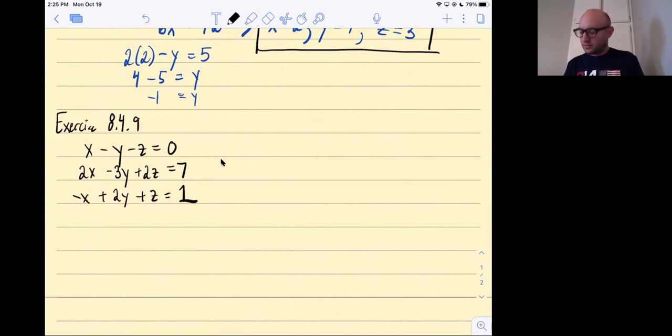Some of you might do it different ways, but you should all hopefully get the right answer, the same answer at the end. This is A, this is B, and this is C. Let me know as you're working which two pairs of equations and which variable you chose to eliminate.